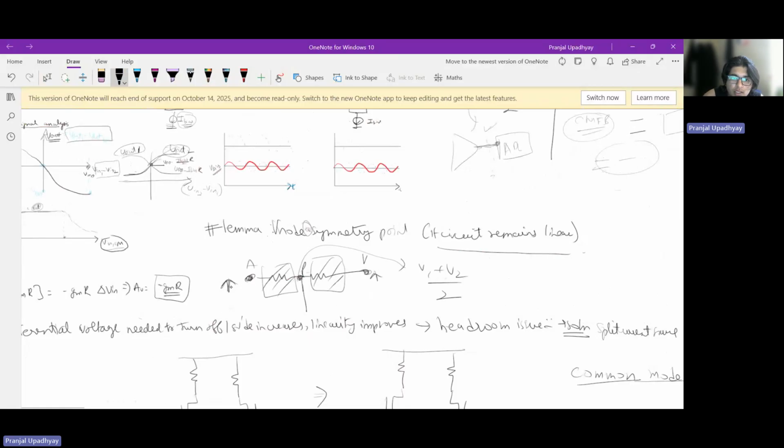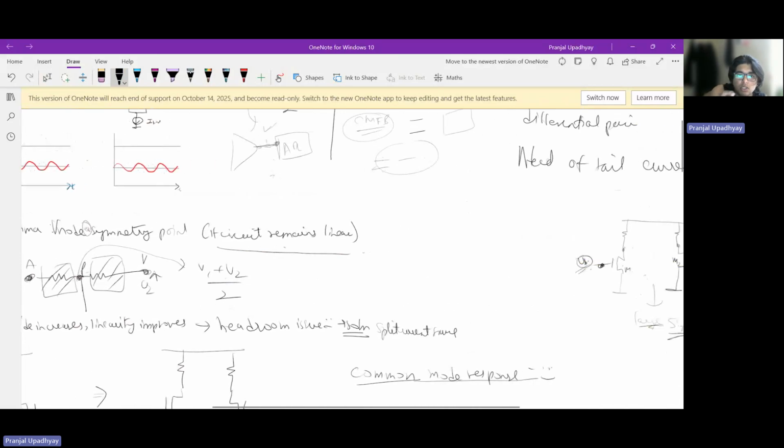For example, if I'm exerting a V1 excursion at this node and V2 at this node, here we'll find the average. Why is that so? It's not a formal proof, but just to get why that seems to make sense, I take a very basic example of a linear network, with this resistor. We already know that if this is R and this is R, this point's voltage will be (V1 plus V2) by 2. So this is a fact known to us.